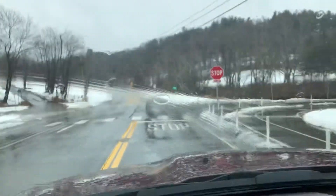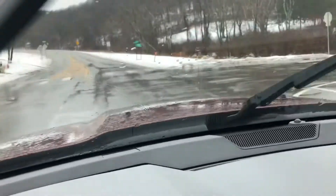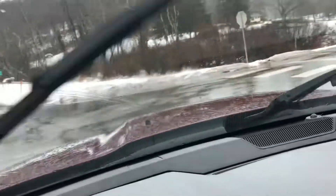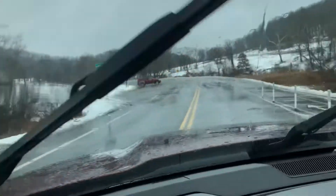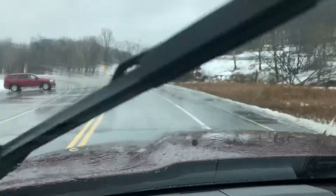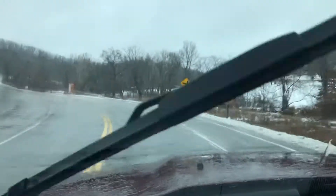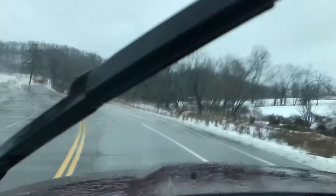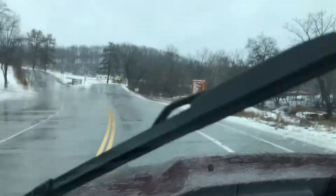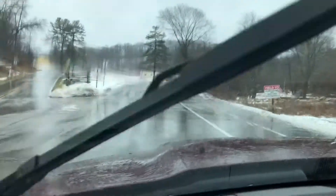I don't think that spraying under there would remove the fluid film — a pressure washer might remove a lot of it — but it's better just to go out and ride around when you get a heavy rain and there's no salt on the roads. I avoid puddles that are stagnant because they're going to have higher concentrations of salt in them.